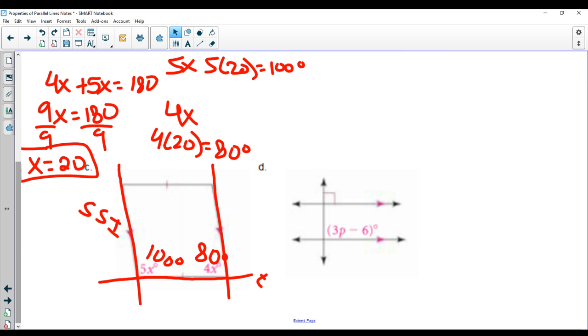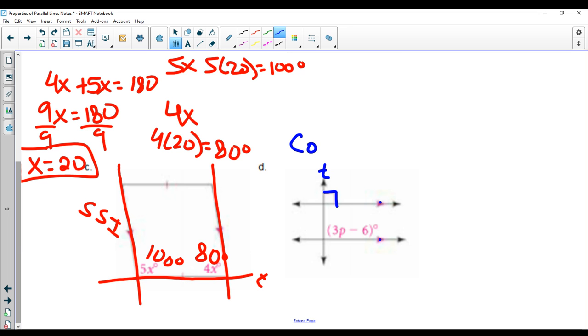Last one. Let's do my favorite color. Now, we know which ones are parallel, right here and right here. So this is our transversal. We're given this box and an expression. What's that box, Mr. T? Doesn't that look like what that means, 90? Why, yes, it does. That box tells you that angle is 90 degrees. Okay, that's just the thing we got to know. That box means 90. So what's the relationship between this box and this expression down here?